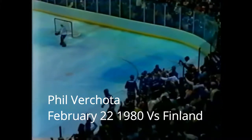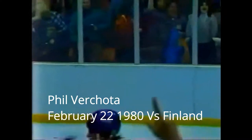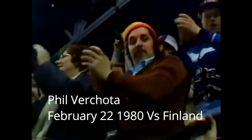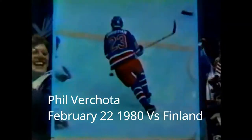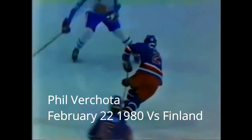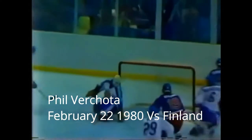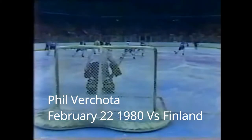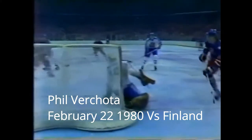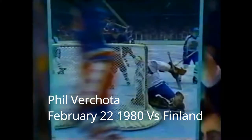We've got the greatest news of all — the Americans, Phil Verkota has just scored to tie the game! Phil Verkota scoring his third goal in the Olympics at the 2:25 mark. Here's the play with Christoph starting it — Dave Christoph makes a beautiful play, the defenders close with him, he passes to Verkota in the far corner. Watch the defenders all go on the wrong side — the corner is open, he gets belted moving the wrong way, and it's a 2-2 game.